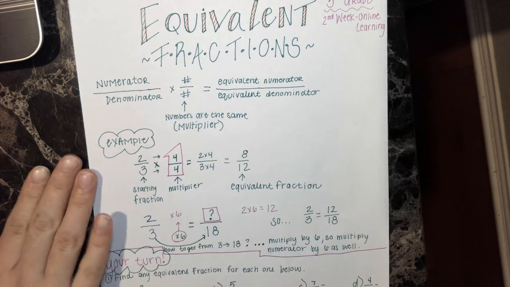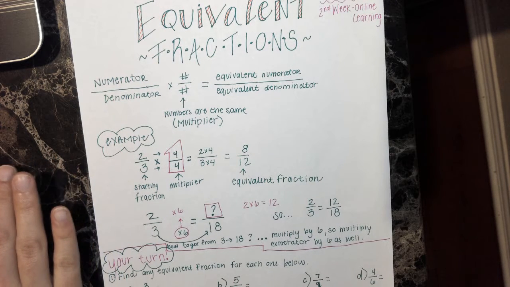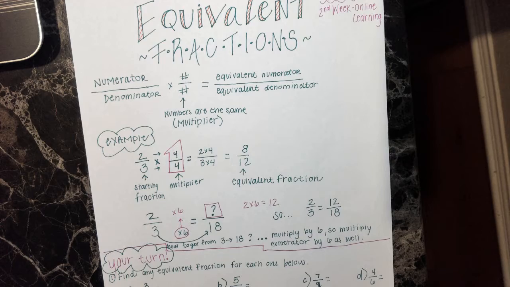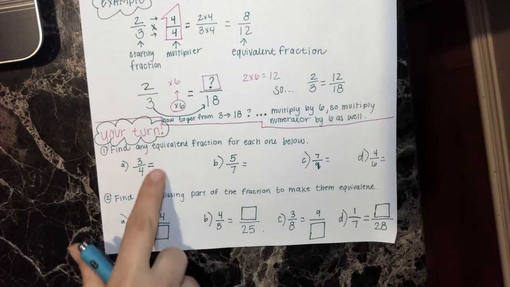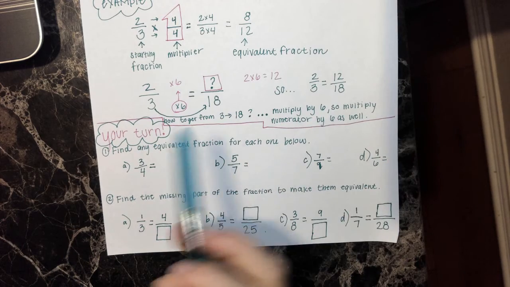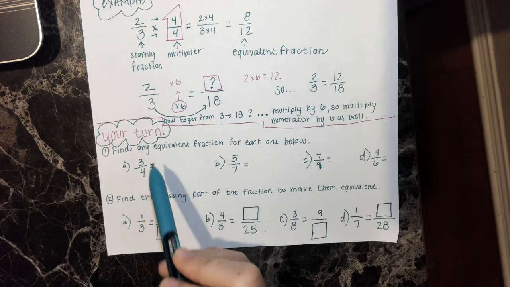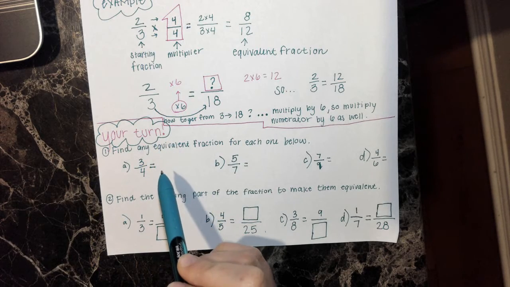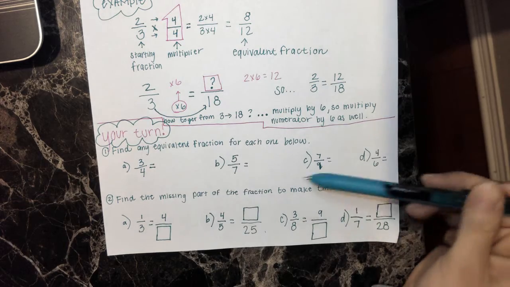This is going to be uploaded as well after you watch this video. I would probably take a look at it beforehand because I'm going to use it right now. And then later you're going to actually complete the problems at the bottom. There's 8 problems. The top you're just telling me any equivalent fraction. This is like what we were doing during class today, where you're taking them and multiplying by anything as long as the top and the bottom are the same. So your multiplier is the same on the numerator and the denominator.